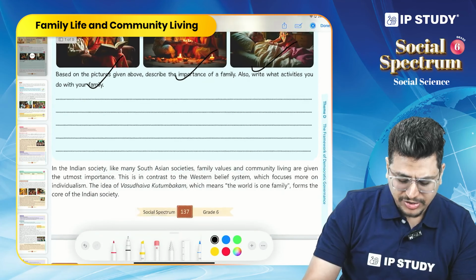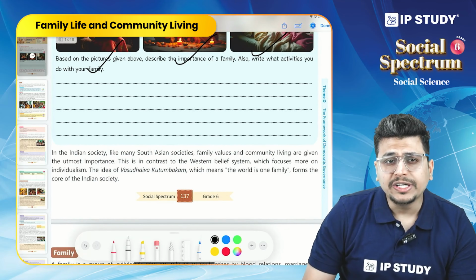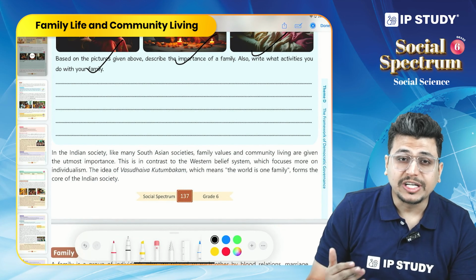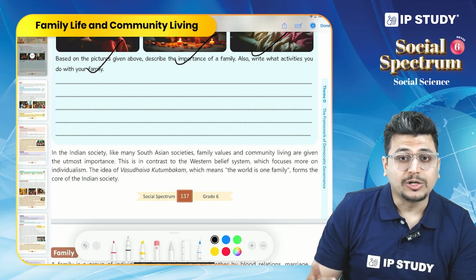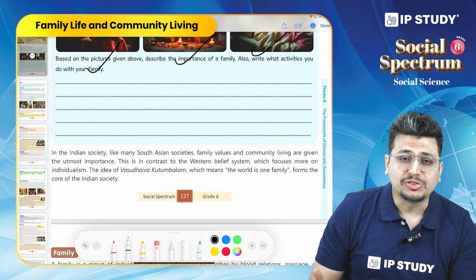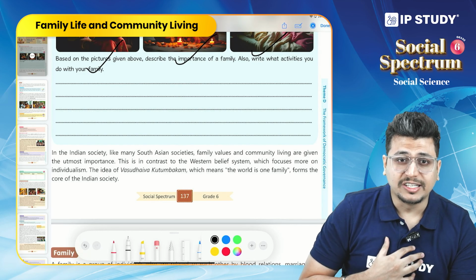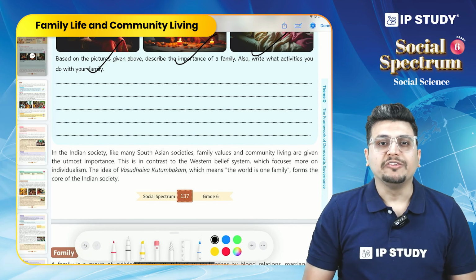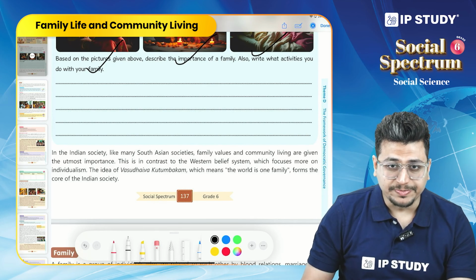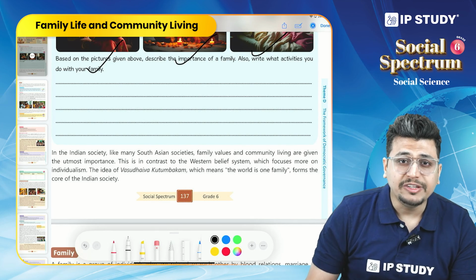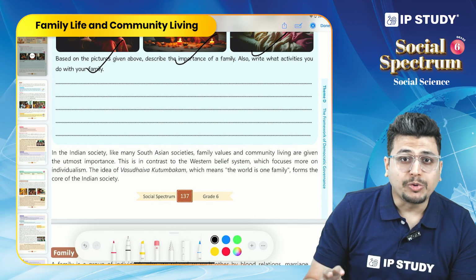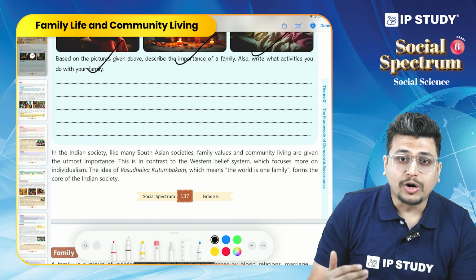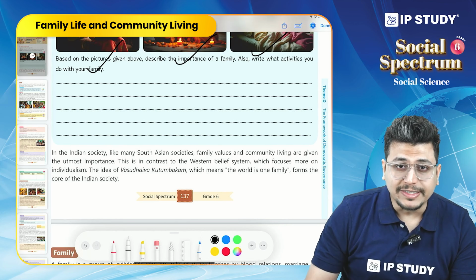Okay, children, do you remember a very important event of 2023? Well, I'm not talking about the Cricket World Cup, which of course India hosted and unfortunately lost in the finals. Still hurts, right? I'm talking about the G20 summit event which our country hosted. It was a very important event. The top 20 important countries of the world were invited to India. Such a great honor for the reputation of our country.